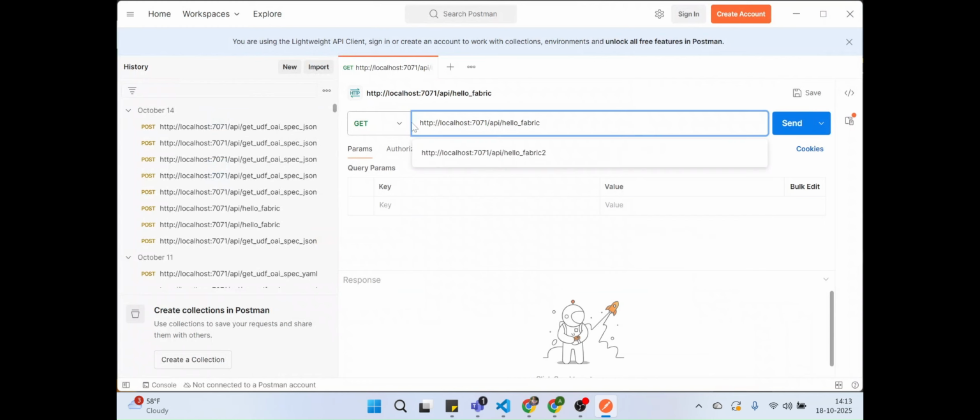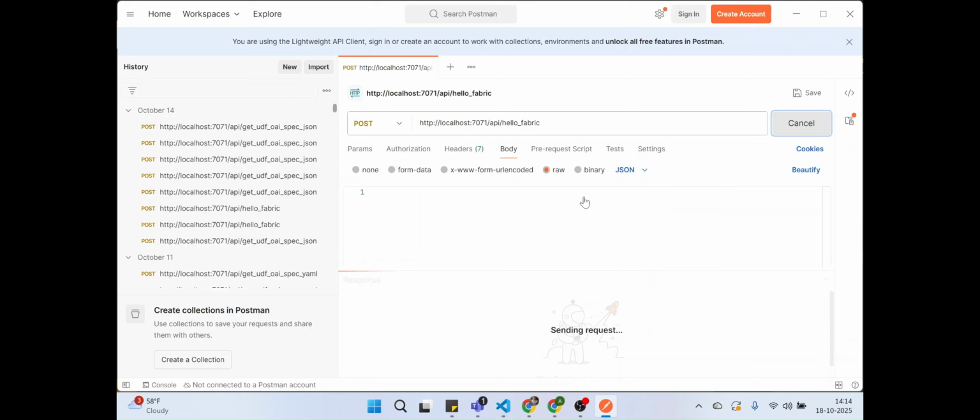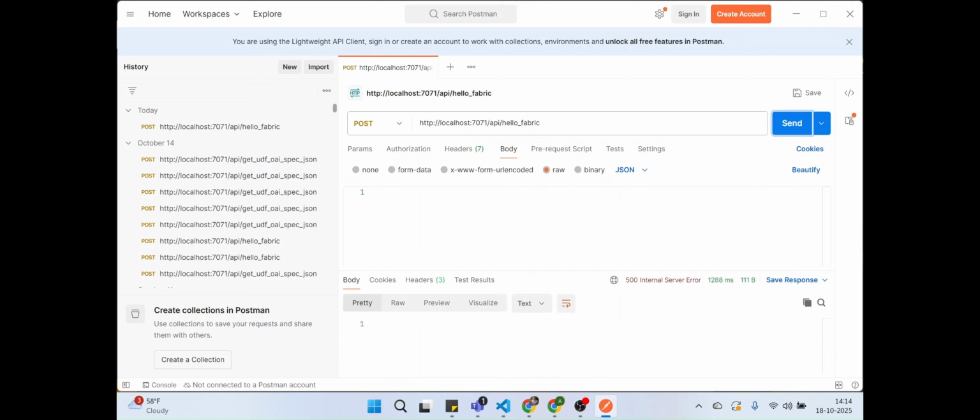Okay, we will give post, and we will just mention that it's JSON. Now if I invoke it, it's giving 500 internal server error.